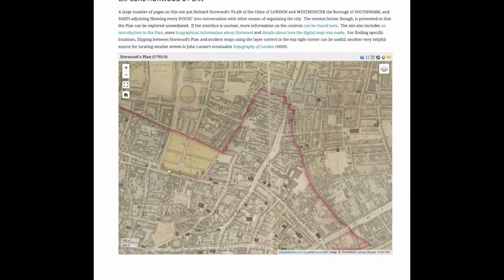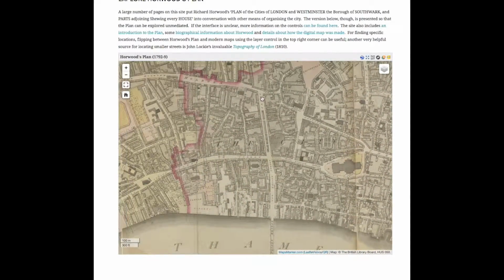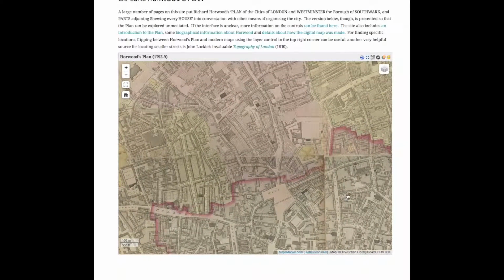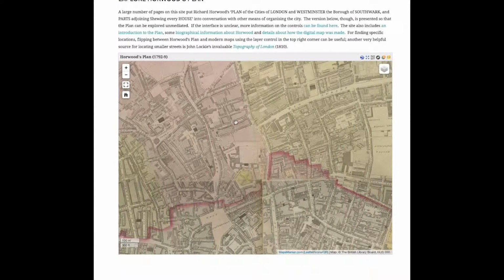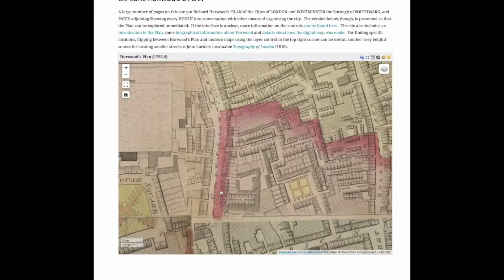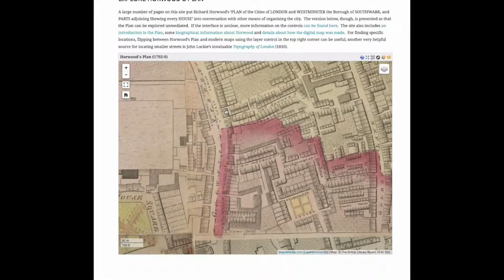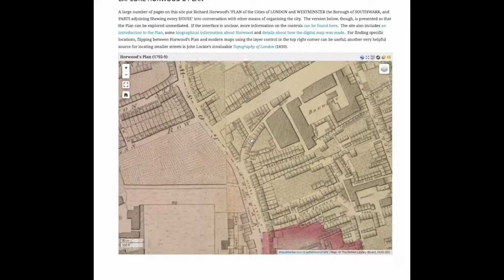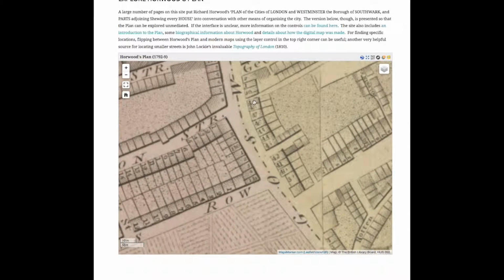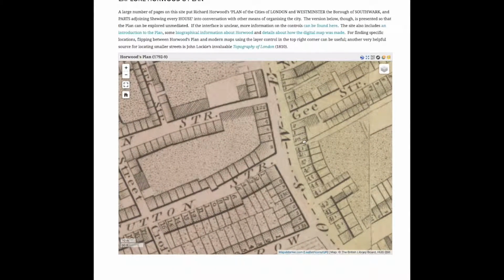So we've just been at Dean Street, now we're going to head over to 128 Goswell Street, which is where Keats sent his letter to Severn. It takes me a minute to find the street here, but there it is. I'll zoom in here a bit. So maybe a little bit more. There you can see Goswell Street. And if we go a little bit farther north, we can actually find number 128, where Severn lived and where Keats sent his letter. So there you see 122, 3, 4, 5, 6, 7, and on the corner there, 128.